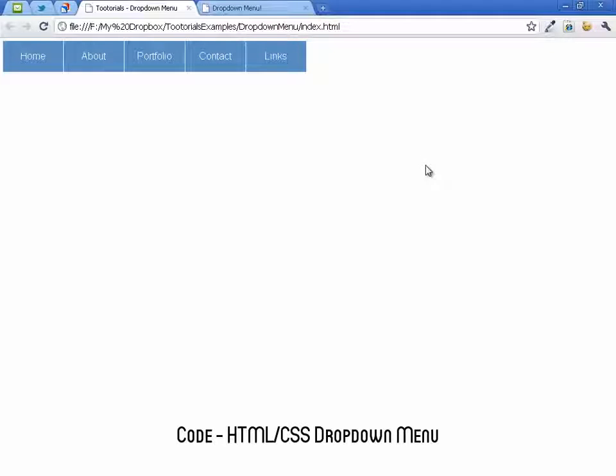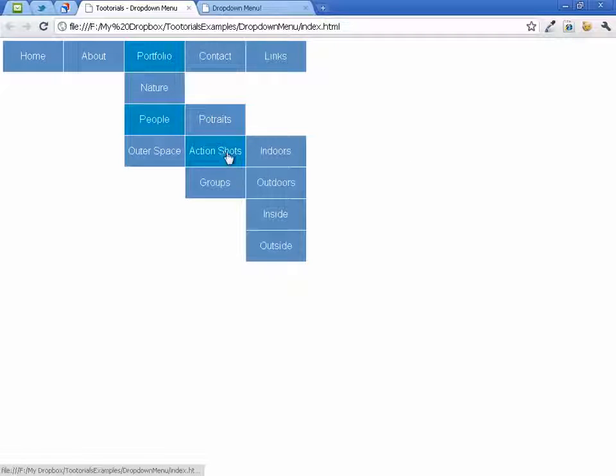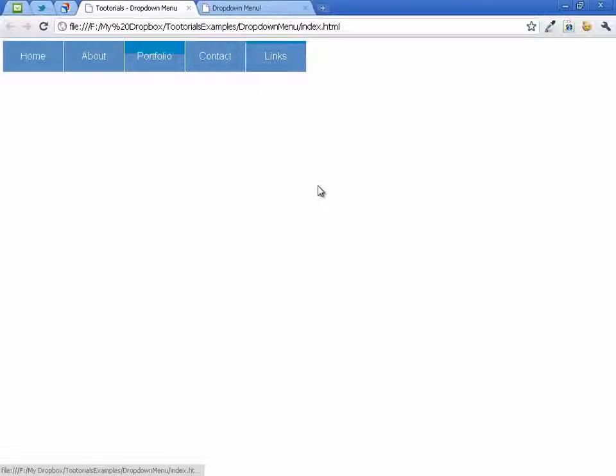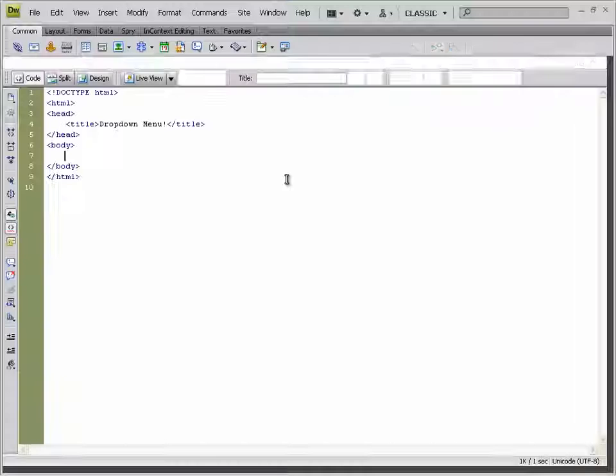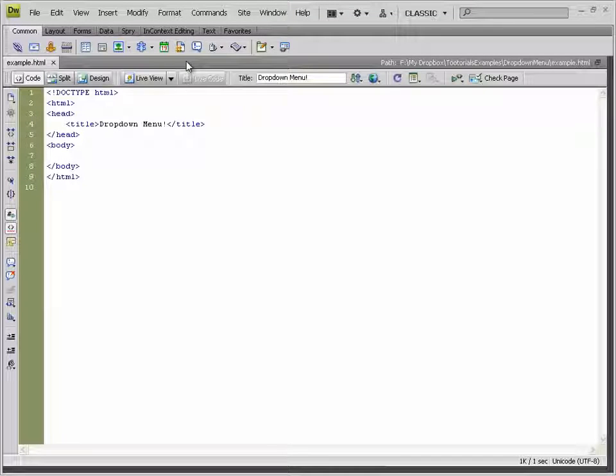I'm Tam, and today we shall be making this lovely CSS and HTML only drop-down menu. This is really easy to make and it shouldn't take too long for me to teach you, so let's get straight into it. Before I start, I must add a few things.